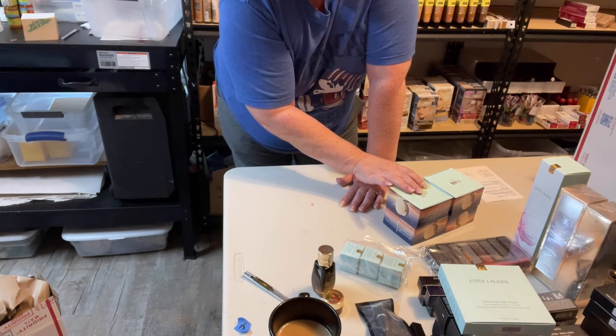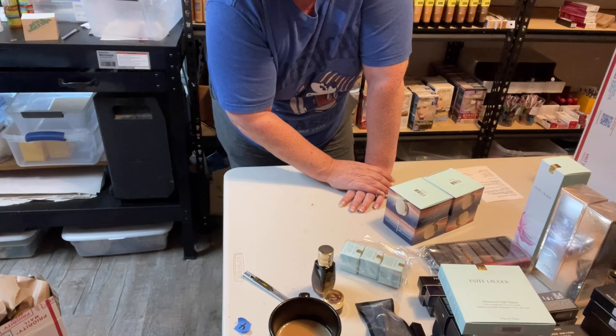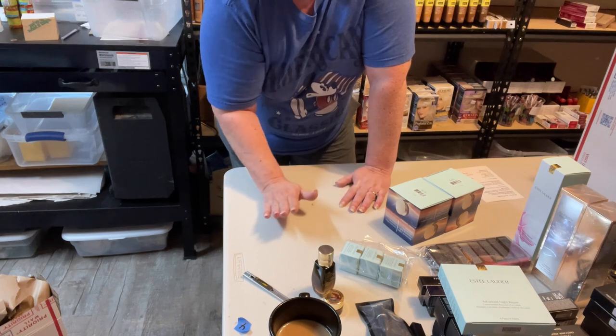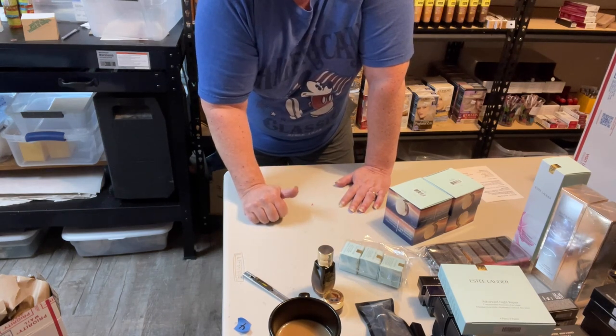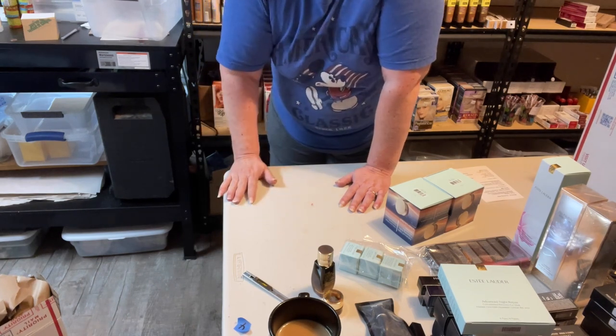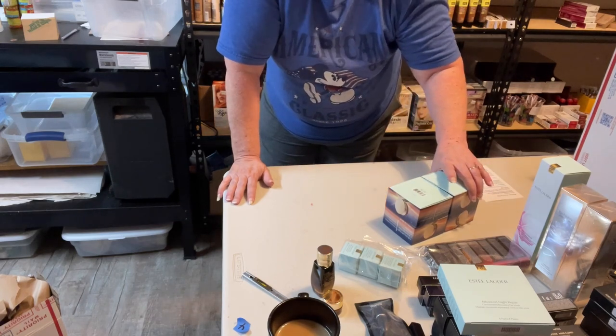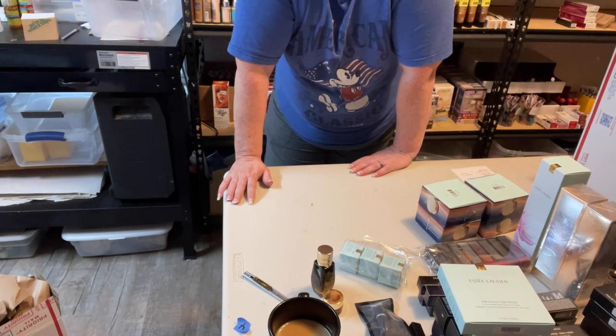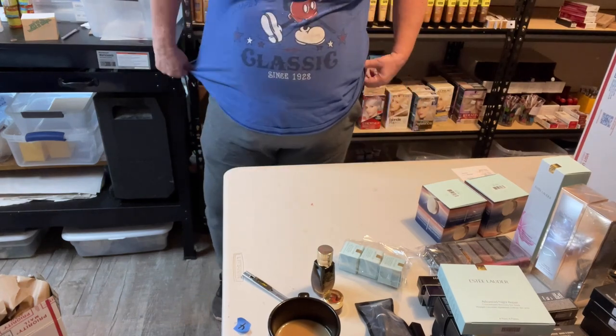We'll see how quick of a turnaround it is. Right now my number one turnaround product is nail polish, and I like it because I average a profit of almost two dollars for the basic bottles. I get them in bulk around 68 to 70 cents a bottle, so I profit a little over a dollar on each after fees. As long as I'm making 100% profit I'm happy — spend $200 on nail polish, get back about $400 plus, turn around and buy another $200. Takes me to Red Lobster.